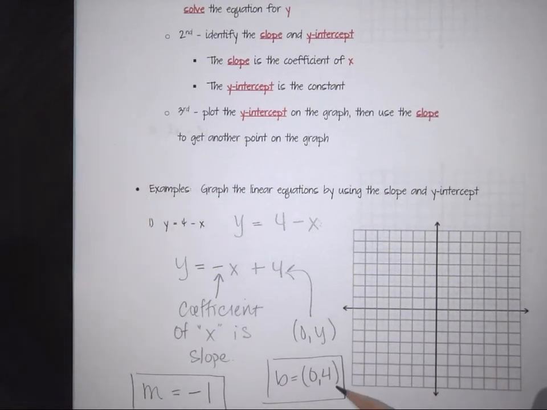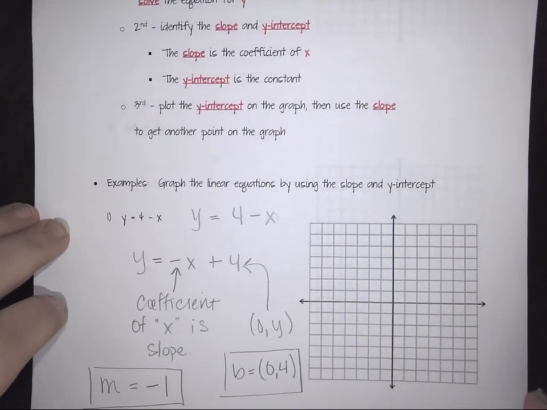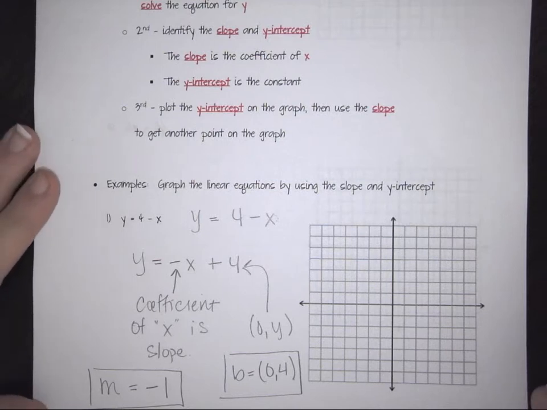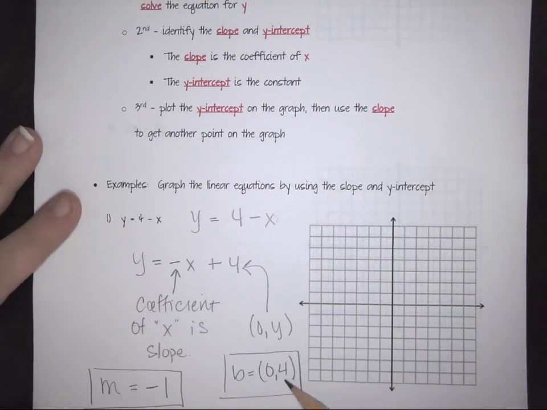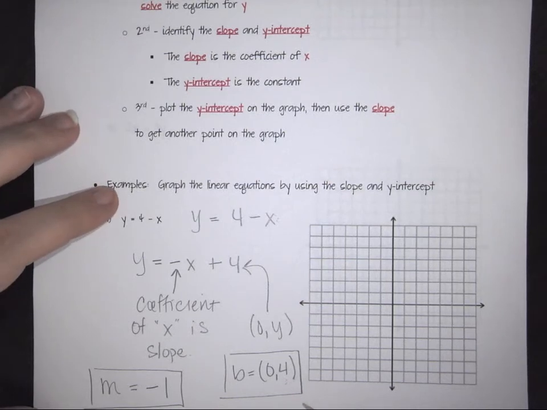And notice here, b is written like a coordinate point. Now, I will tell you, most instructors like myself, if you simply were to write, say, b equals 4, you would be counted wrong, because this is an intercept point, and points are written in coordinate form. So do be aware of that when you are working problems.